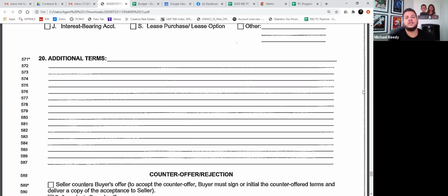If for whatever reason you're intending to put additional terms, meaning you're going to pretend to be an attorney and use legal language in the additional terms here and you're not quite sure what language to use, then please reach out to our broker resource, Murray Coleman. I, of course, will be a resource for you, but the point I want you to know is that whenever you're working on a contract like this, before you seek help from just any agent in the office, think of it this way. If you were to be sued, is the person who's giving you advice going to go with you during the hearing? If your friend in the market center who kind of sort of remembers and is speaking from a place of authority is not someone who's going to go with you and share in some of those costs and sit with you during the hearing, then don't ask their opinion on the contract.